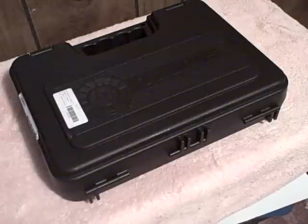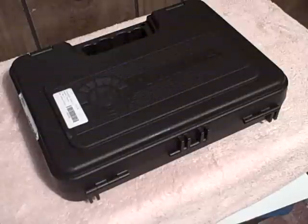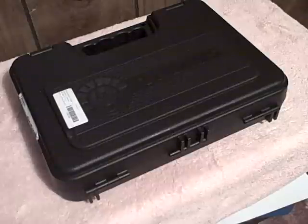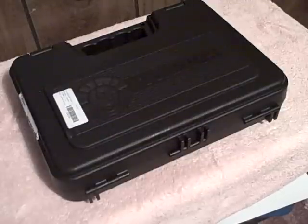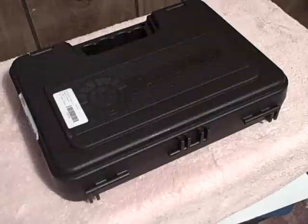Good grief. You know, I never thought I'd own another Taurus, but I'm not anti-Taurus. Those of you that have seen my videos before, you all know already that I had one heck of a time with a PT-111 Millennium Pro. Went through a lot of stuff with it, but I gotta be honest — that gun, and any other Taurus I owned when they were working, I loved shooting them more than any other firearm I've ever had.